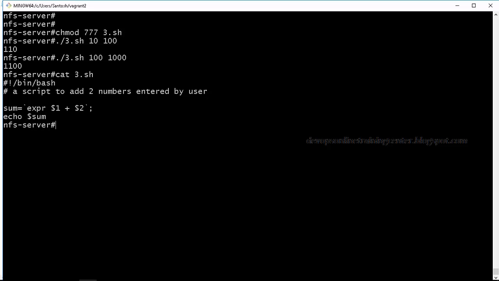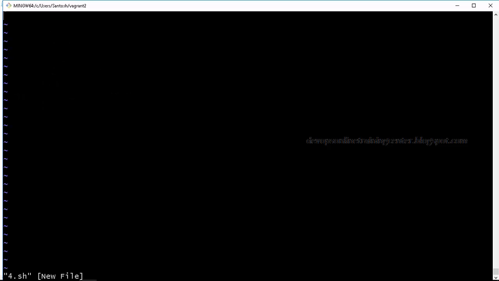So how is it happening? Simply whatever we enter along with the script on the command line, the arguments are called command line arguments. Those arguments can be accessed inside the script using $1, $2. So $1 is the first argument, $2 is the second argument.